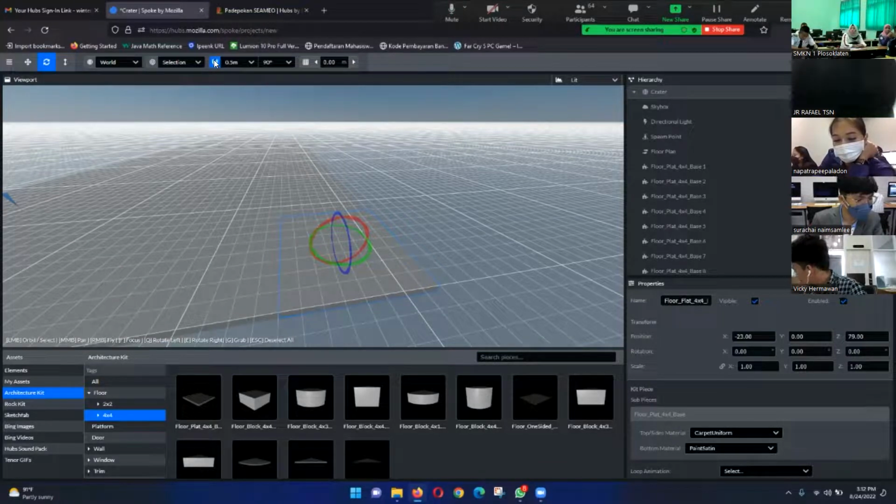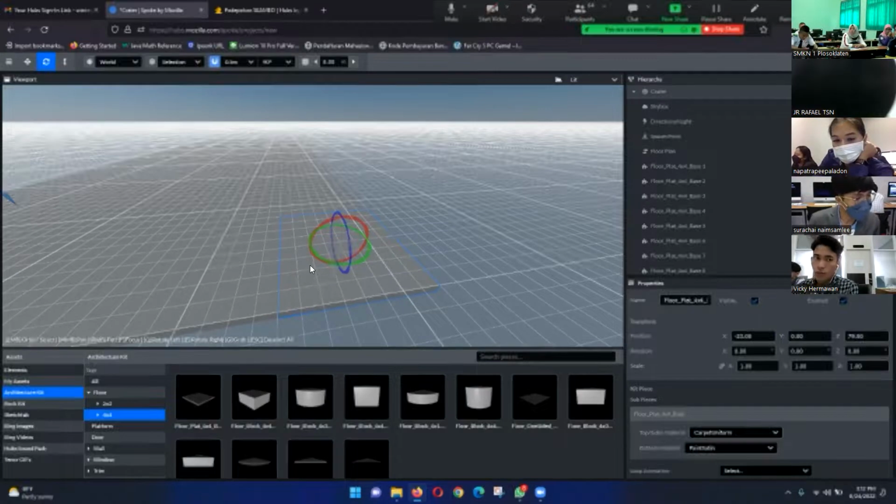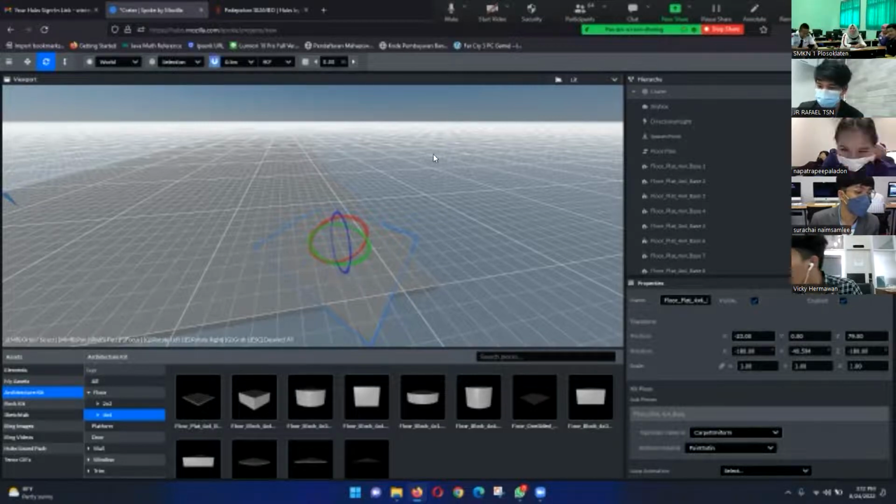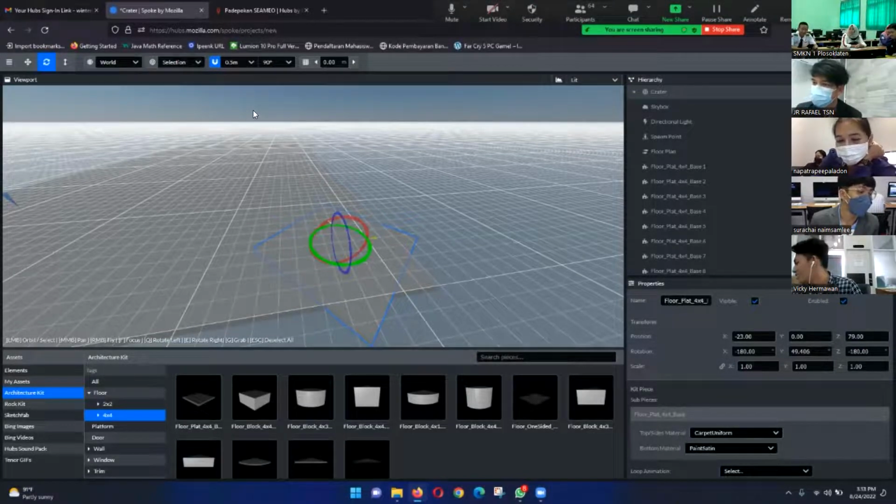If we uncheck it, we will be able to see the rotation of the box, the squares, smoothly. If we enable it, it will go back again. The setting will be the last setting first.